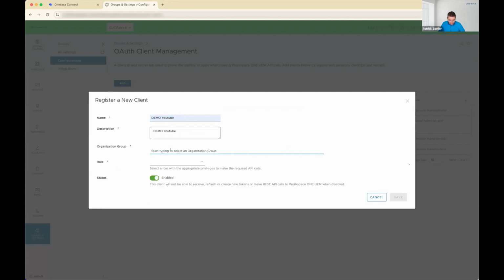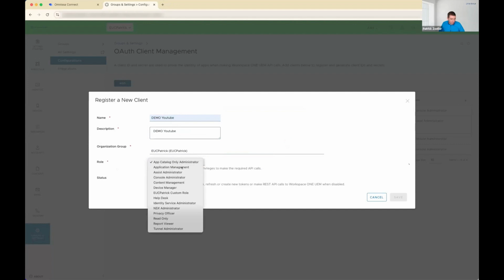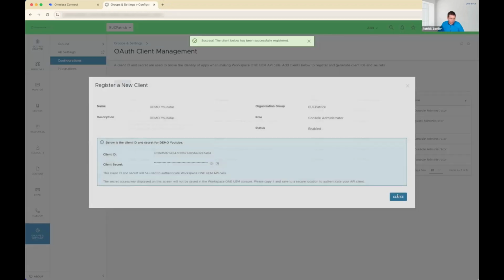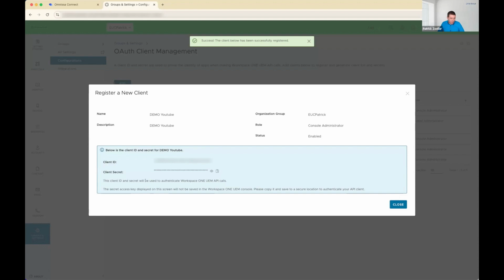Make sure you select the right organization group, in this case, the top level. And make sure that the permission is right. If you have a custom role, you can do that as well. I just use console administrator in this case and make sure it's enabled. So let's click save. And then it's getting generated. You see now that the client ID is here and also the client secret that we can copy out, that we will later use for the UEM part.